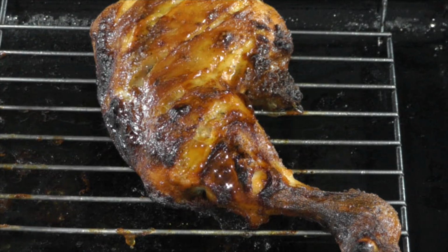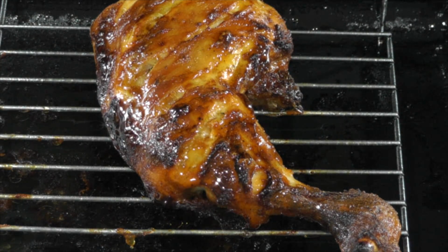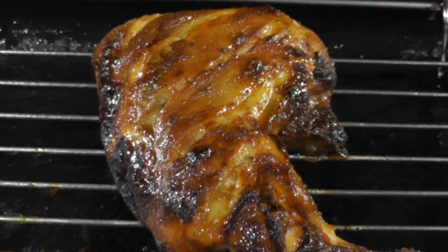Okay, so the chicken is cooked now. I'm spraying my chicken with a little chili oil. This is optional. You can also brush your chicken with butter, ghee or any type of oil that you have. This will make it look nice and shiny and glistening all round.